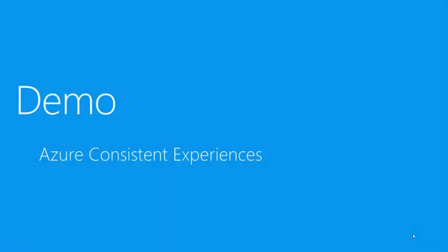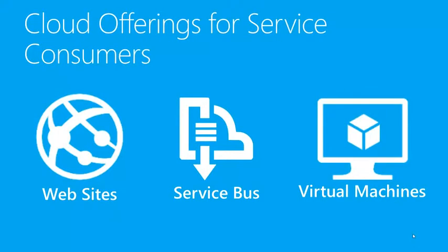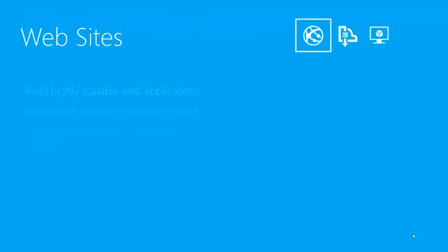Okay, so now that we've seen the consistent experiences between the public cloud and our Windows Azure Pack for Windows Server, let's have a look at some of the cloud offerings that we make available through the Windows Azure Pack for Windows Server, similar to what I would get inside the public cloud Windows Azure. So specifically looking at websites, service bus, and virtual machines.